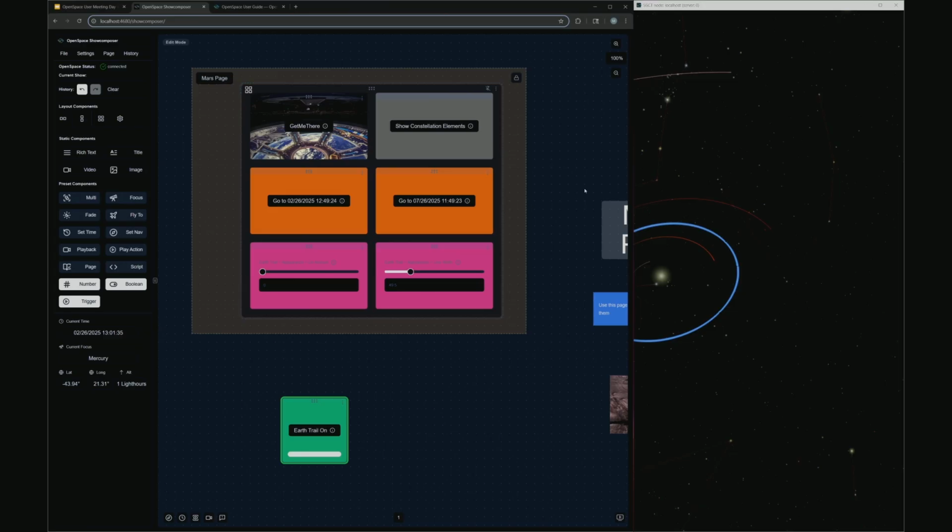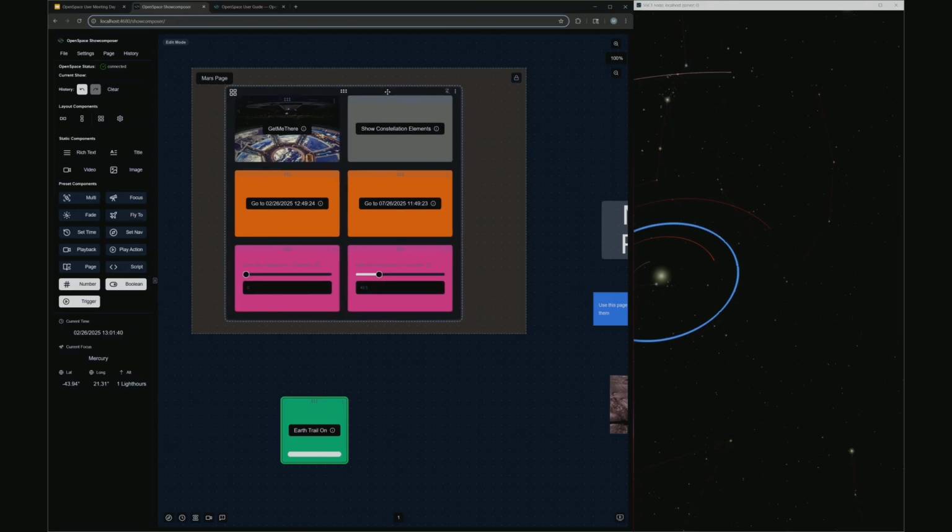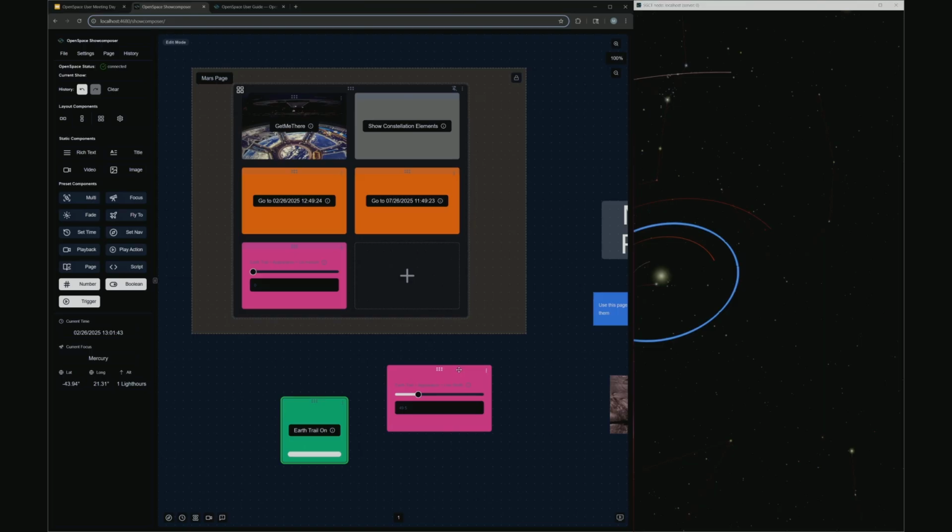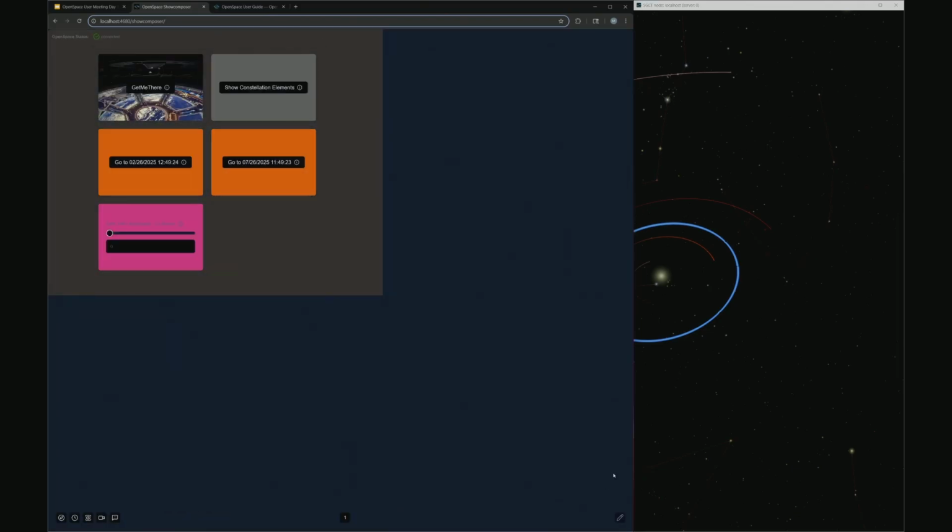The other part that I wanted to talk about, and I have joined them together even though they're not really joined, is the grids and the stage. You might notice that I was bringing these buttons in and out to move them around and use them. We have this area that's called the stage. That's the blue background that's living outside of my page. That's the orange background. And so the stage is where I can leave buttons. It's like a workspace. When I go to present mode, you might see all those buttons that are on the stage are not there, right? Because they're just there in my workspace template.